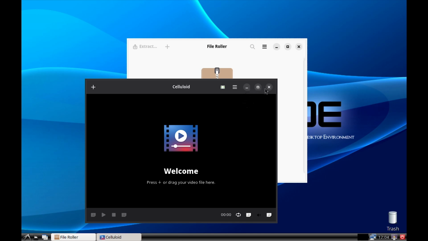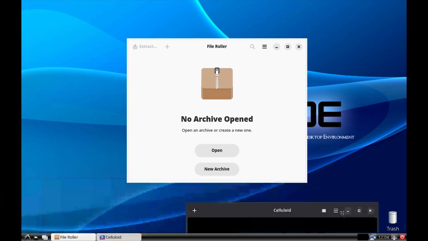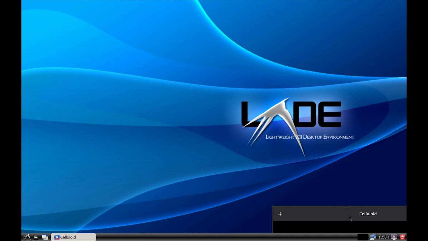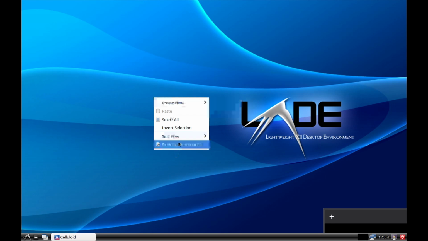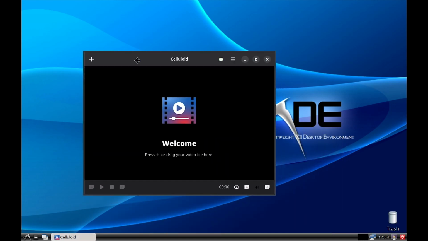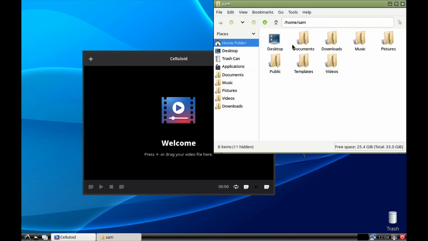I will close it now. Now let us see if any tiling is possible. No, tiling is not possible. Yes, you can see. Okay, now let me see. Let me see function arrow buttons. No, one of the windows has gone to the other workspace. Let us try out this. No, this is only settings for the panel. Where is the, yes. Yes, now it has come up.